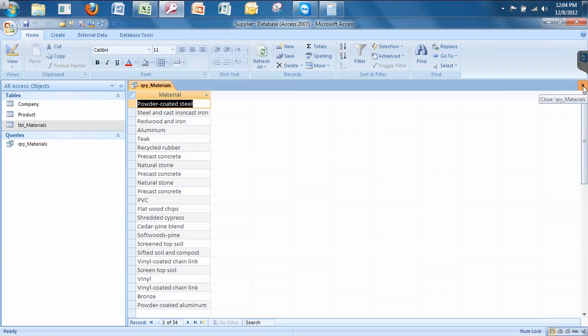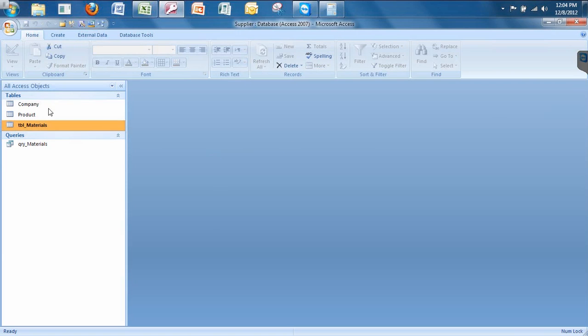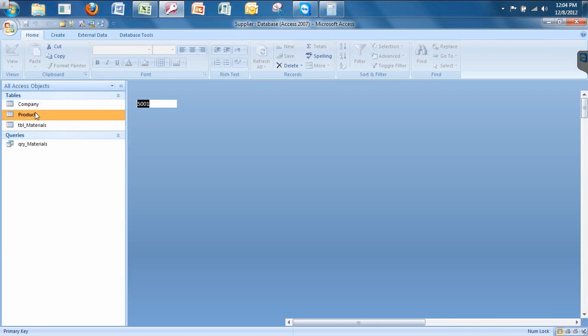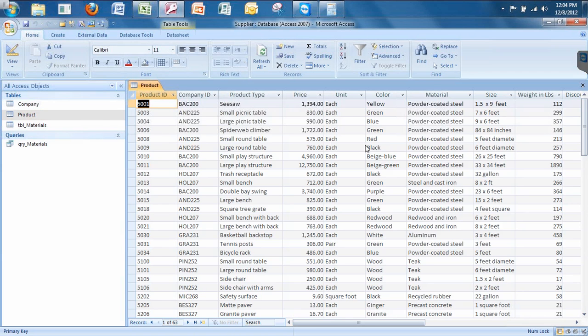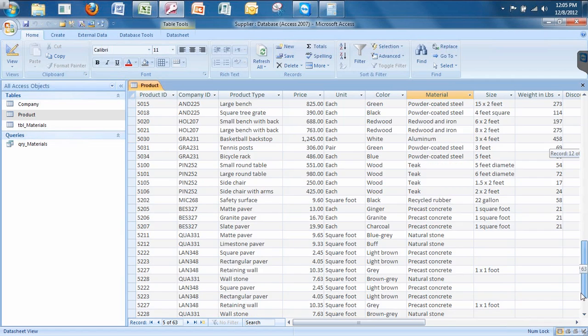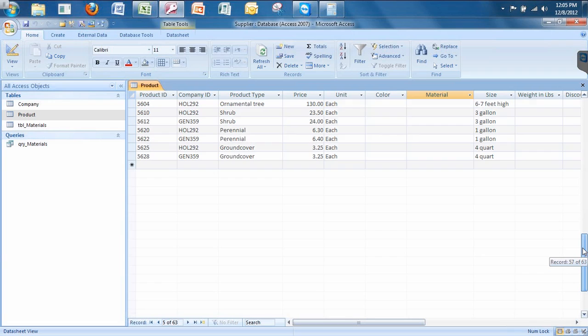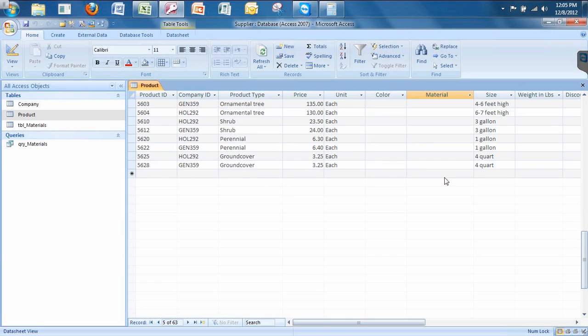All right, now we're ready to save ourselves some work. So I'm going to go back to the product table, open it up. All right. Now, again, what's the objective? The objective is to create a data structure so that a little arrow appears to the right here so that I can get a drop-down box. And instead of having to type in the name over and over and over again, I can just select it from the drop-down box when I create a new record for the product table. So down here, if I wanted to create a new record, I can just click on that arrow, it puts up a drop-down box, and I can just select what I want.